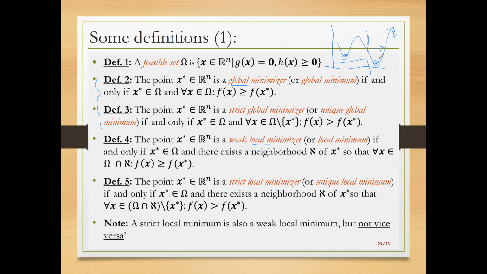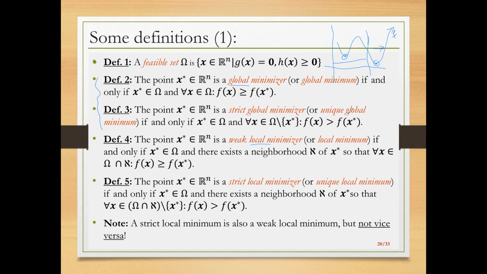Sometimes it is good enough to find a local minimum rather than a global minimum, because optimization problems take different running times to solve. If time is important to us, we are ready to trade off time with a local minimum. That means you compute in a shorter time, but give me a near optimal solution, if not the optimal solution.